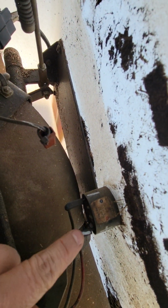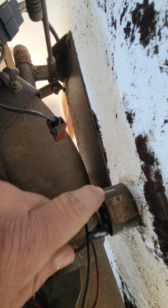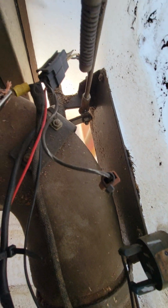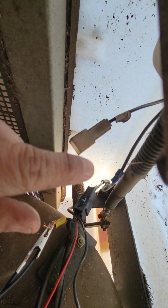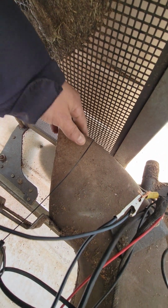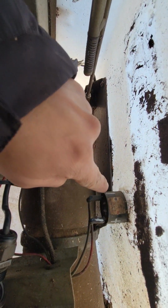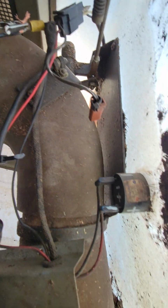This is the little speaker from inside. This cable was right here because I marked it, and this cable was right here, so it was backward. How to check it out? This is the hot, this is the ground for the motor, for the oscillator to move right and left. I disconnected because I need to check the beeping alarm, so I didn't want it to be moving back and forth. I don't want to get injured.